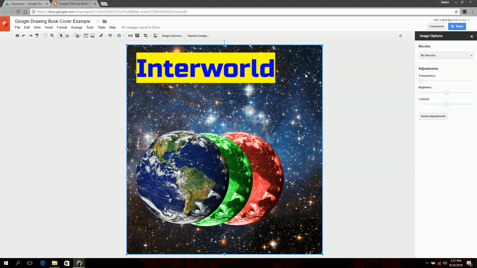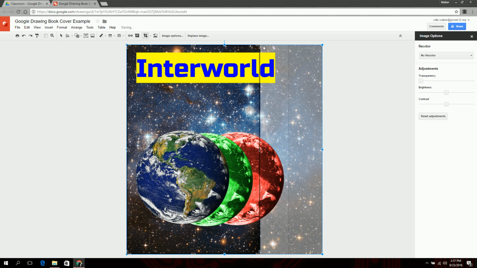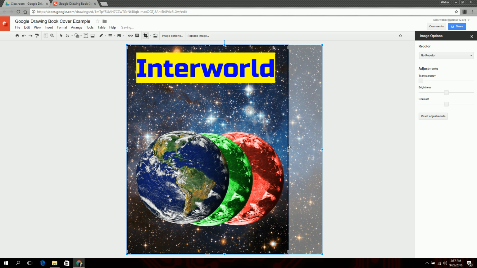So first, of course, I click on the image to make sure I have it selected. And then my crop tool is this little black icon up here that kind of looks like a couple triangles crisscrossing with each other. And so I'll click crop, and it brings up my crop boxes. These are these little black rectangles and corners appearing on the picture. I can grab one of these corners and bring it in, and you'll notice when I bring it in quite a bit, I can now see where the edge of my page is. So I'm going to grab this and bring it back a little bit so it's matching right up with the edge of my page.